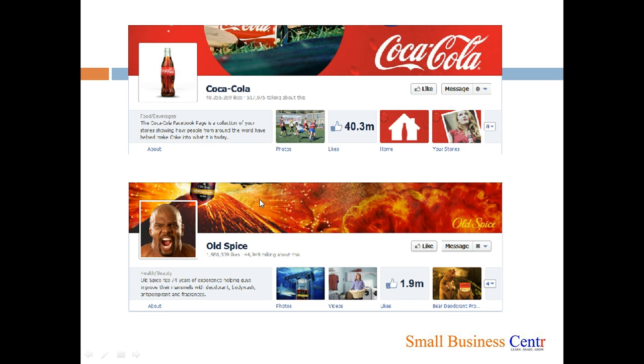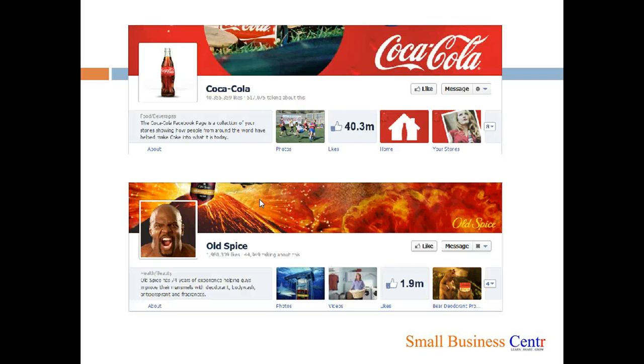Very creative. And if you do something like that, it's okay to do, but keep in mind two things. First of all, your profile image will be displayed elsewhere on Facebook, and therefore it must be able to stand on its own and not only when it is visible with the cover photo. So for example, in this case, the smaller picture, the profile image, the shrunk down image, is still recognizable as an Old Spice spokesperson, so that's okay.